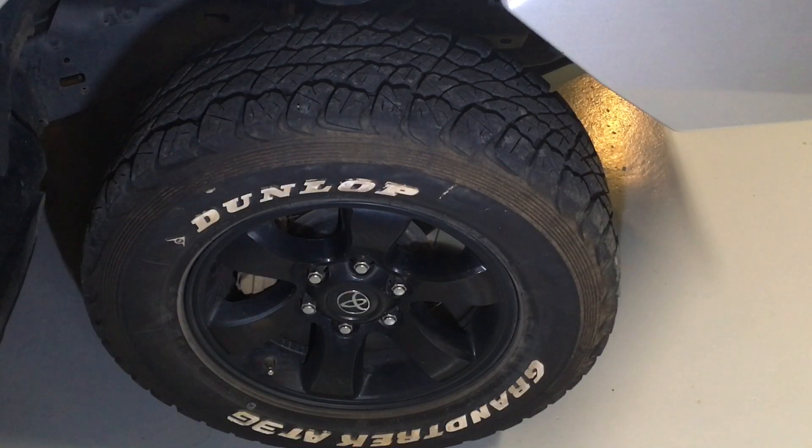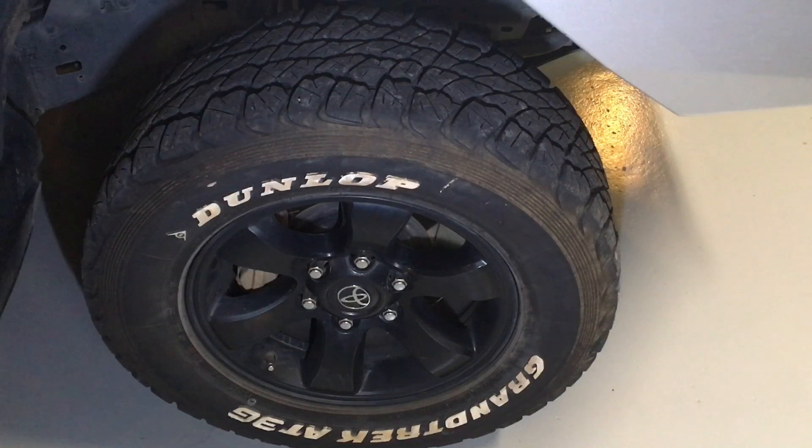When a tyre is flat on the bottom for too long under the weight of the vehicle, it can damage the sidewall rubber from sitting in that position. So make sure your tyres are pumped up — put a little more air than usual. It won't hurt because while it's parked it's not wearing, so a bit of extra air is fine. If you can, take the weight off them — raise the vehicle on stands. The more weight you take off, obviously the better.